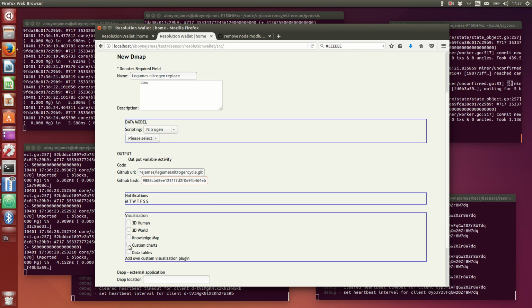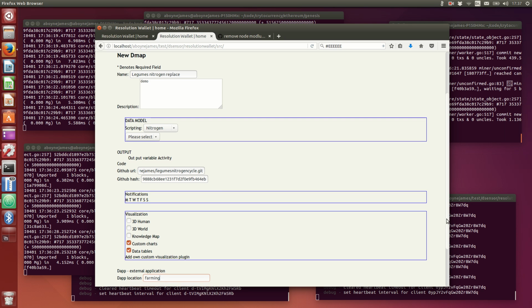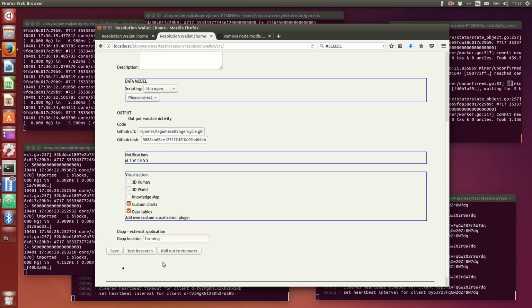And we're going to do some charts. And this researcher actually created a decentralized application to give a richer analysis.